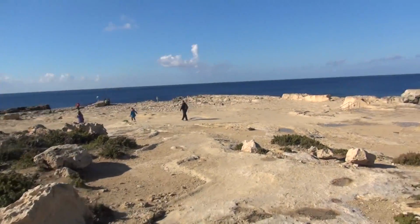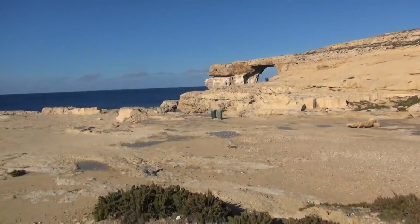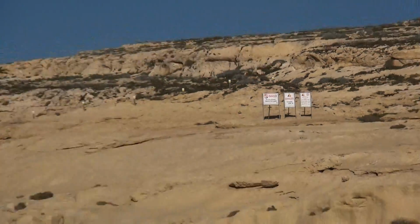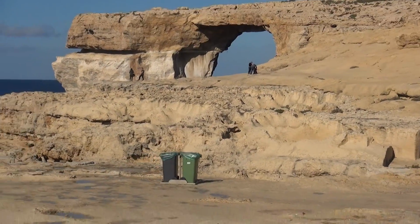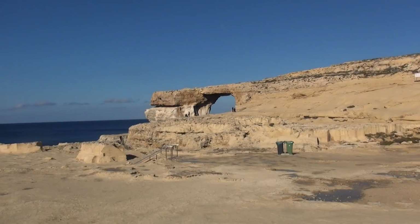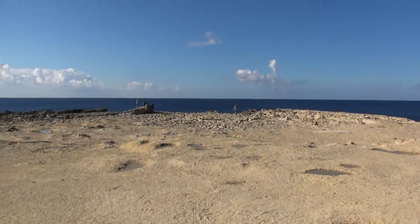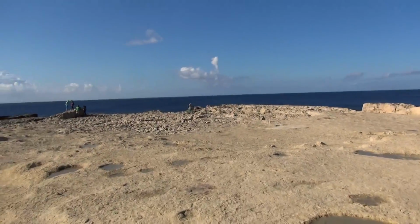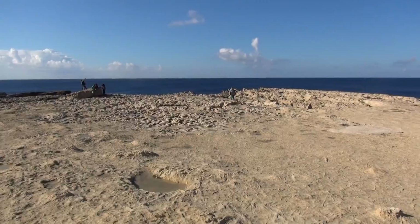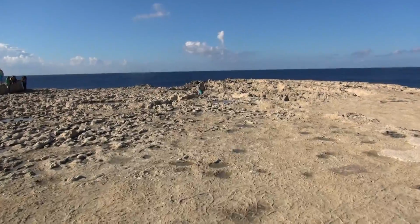There she is. Now, one thing that's actually interesting, people come here to take pictures. You can see there's people posing and whatnot. And up there you can see very clearly, danger, danger, and a fence. You're not supposed to go up and stand on top of the arch, on top of the Azure Window. But what we have found is people completely ignore those signs and just climb over the fence, and then they get up on the Azure Window and start waving their hands like morons and saying, look at me, and they wait for their friends who are down in this area to take a picture. And while that's happening, hundreds of people are standing out here saying, why can't that loser leave so that we can take a picture? So if you come to the Azure Window, please don't do that. Nobody likes you when you do that.